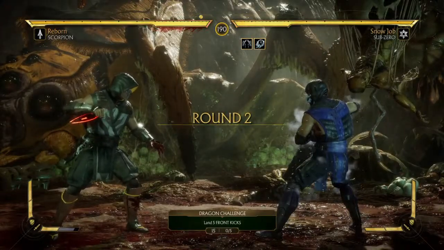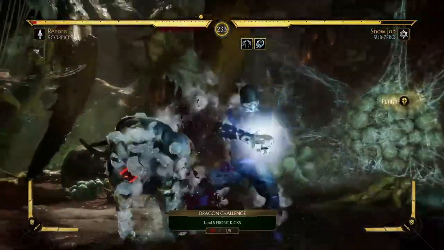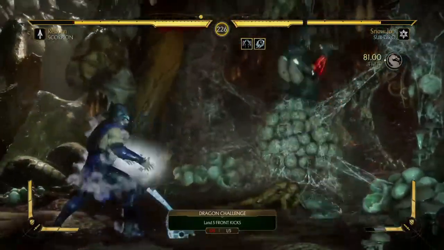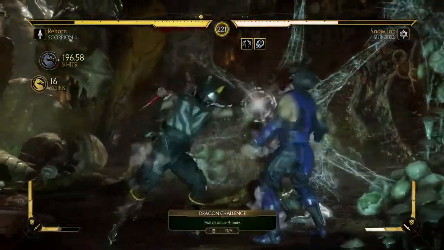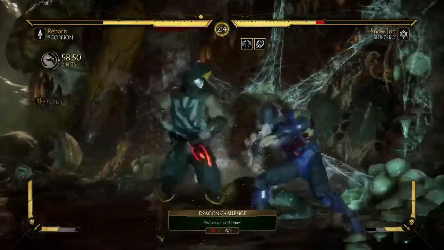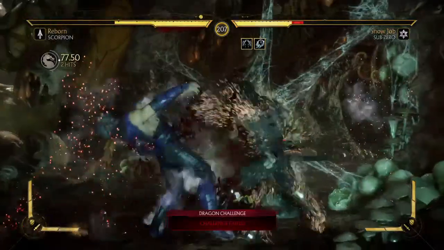Round two, fight. I'm already a nuisance, my guy. Why don't you keep doing forward too with the ice ball? That's not safe. Oh wow, so if you stay there long enough, he freezes you.